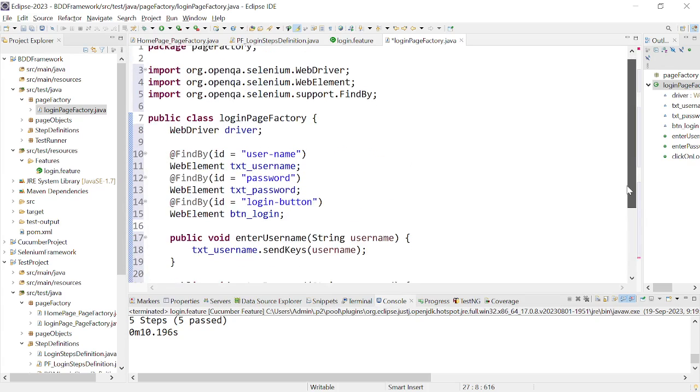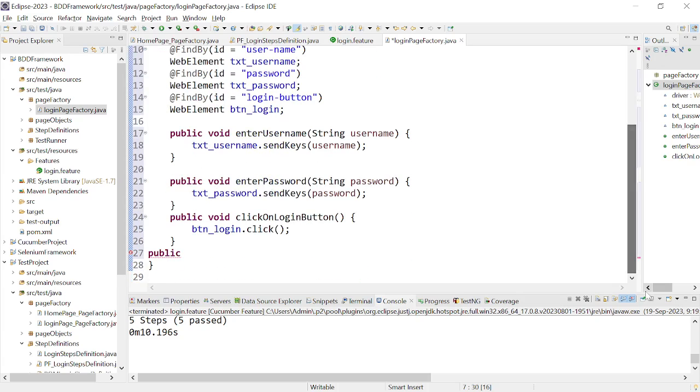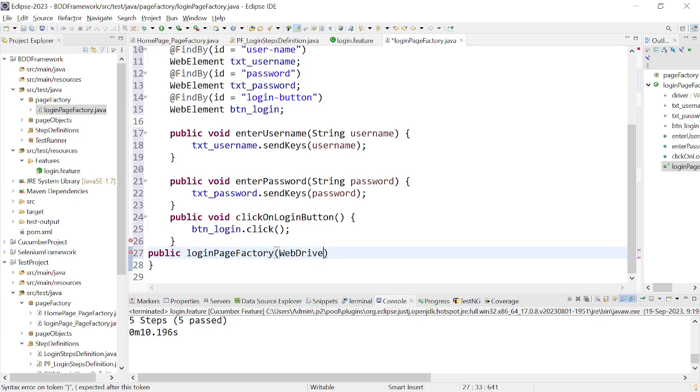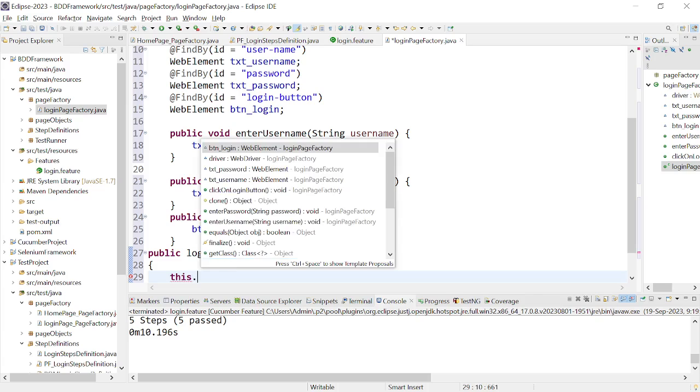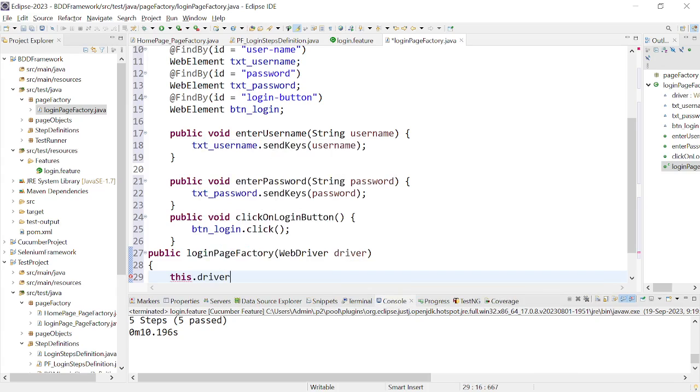A constructor is a special kind of method which shares the same name as the class name. So we use the class name, and inside it I will give one parameter called driver. Whatever driver we pass from the step definition file, we receive here, and we use this.driver to make the difference.